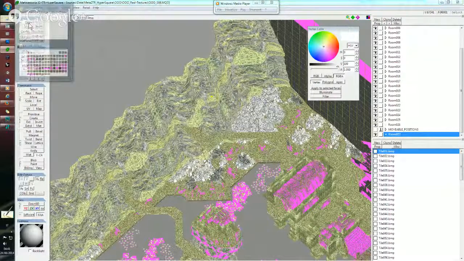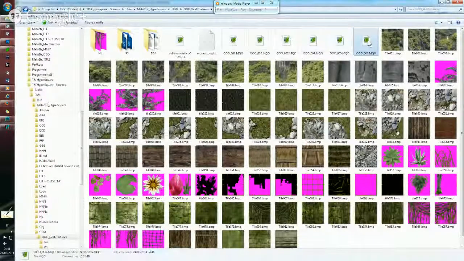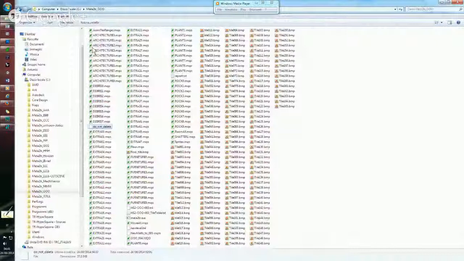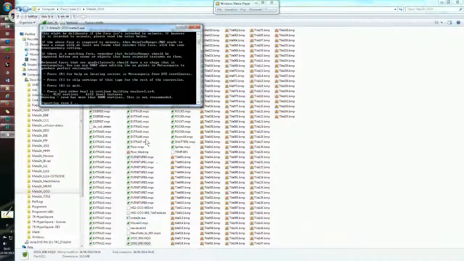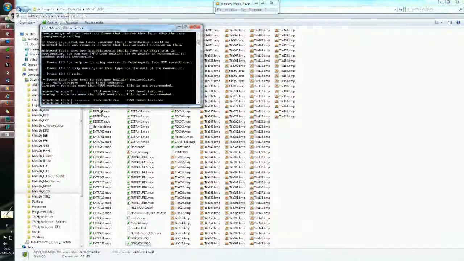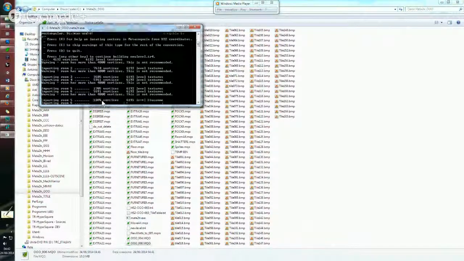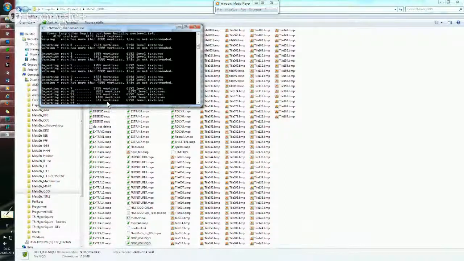If I import this room into Meta-2D area, it is going to read the vertex color info from the do-not-delete data and apply all that info into the new level. So I'm going to show you right now. I do this one, I do this. So it's going to add all those rooms and the vertex colors on those rooms.